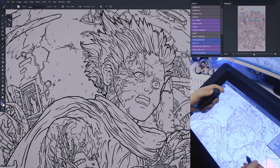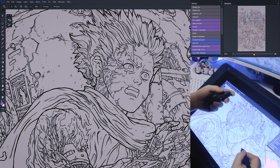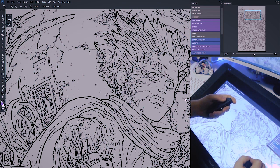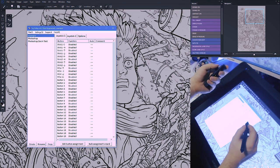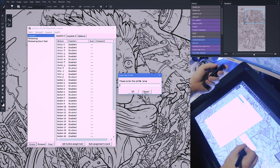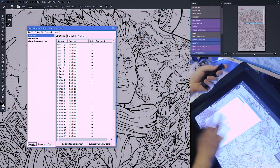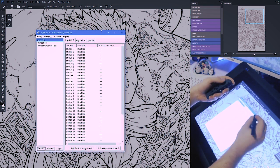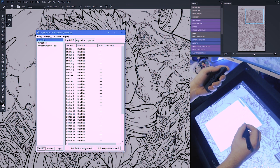Just to make things interesting I brought in my line art from an illustration I did. So if this were line art that I was filling flats in today, I'd be using the shortcuts I mentioned earlier — except now we have the Joy-Con. I'm going to show you how I would use that with the buttons we've programmed. I created a new profile by pressing 'Create' down in the corner and named it 'example.'